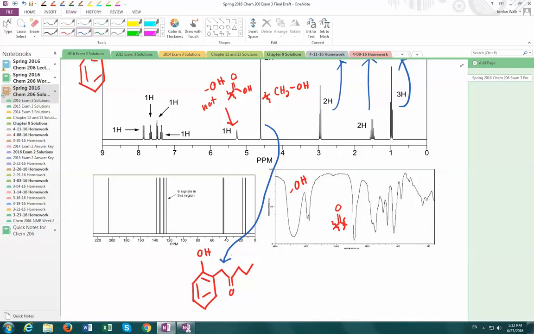The graders and I went over this and tried to see if anything would really work other than the answer, and we felt pretty confident that there were pieces of evidence that would go against it. If that were the answer, the one in red, your CH2 would be closer to 3.5 or 4. Yeah, I would expect it to be maybe 3 to 3.5 ppm. Anytime you have it next to the benzene it will shift it down a little bit, but I wouldn't expect it to shift all the way to 4.